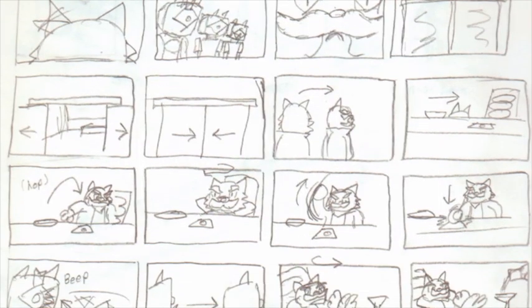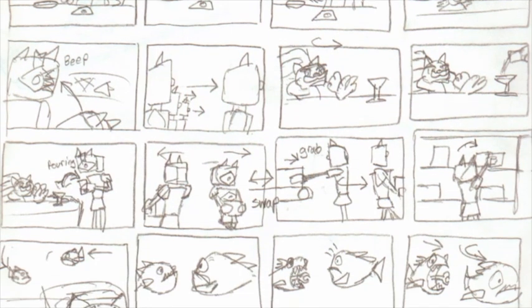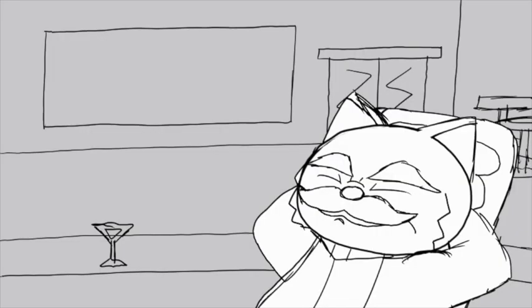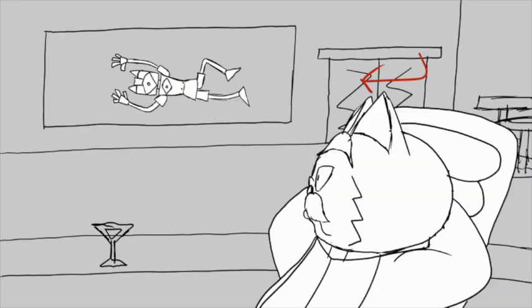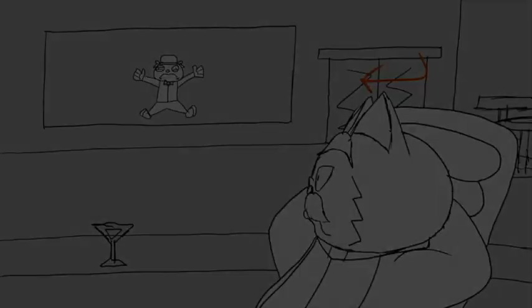Storyboarding began around the middle of 386. I first created a rough thumbnail storyboard on paper. Once the story was fleshed out, I then scanned the boards onto my computer and drew them out again digitally. After I digitized the boards, I put them together in a rough animatic. After the late addition of Yes Cat, I reworked parts of the storyboards to include him.